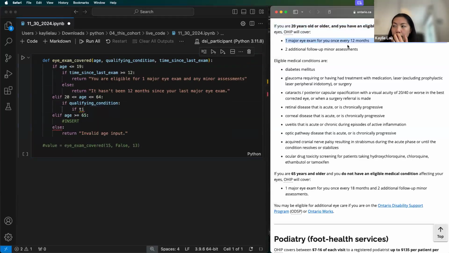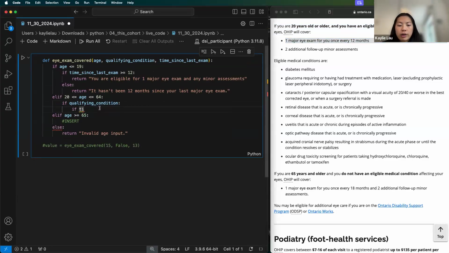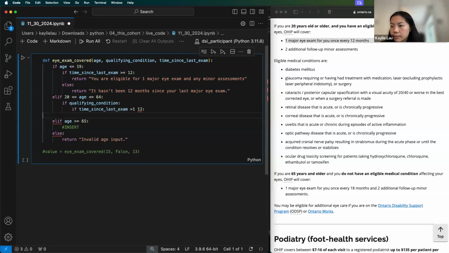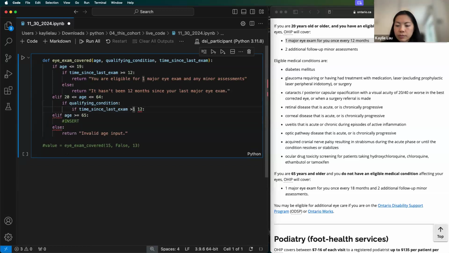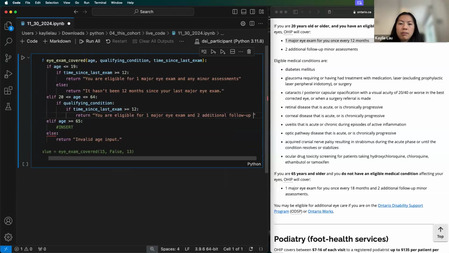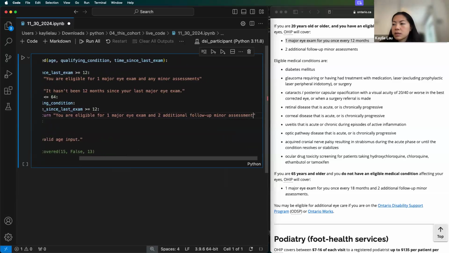if it has been more than 12 months since your last eye exam, you now qualify for another one. So we'll say if time since last exam is greater than or equal to 12, return, you are eligible for one major eye exam and 2 additional follow-up minor assessments.